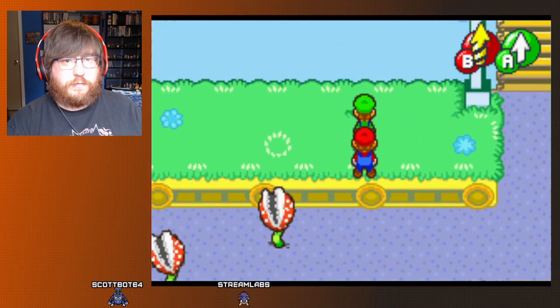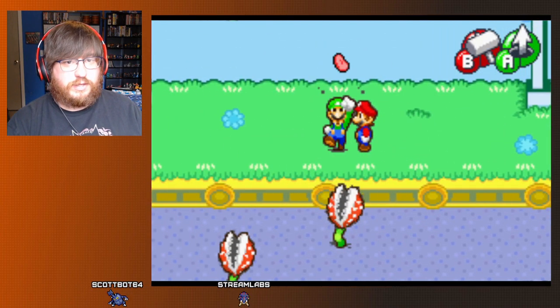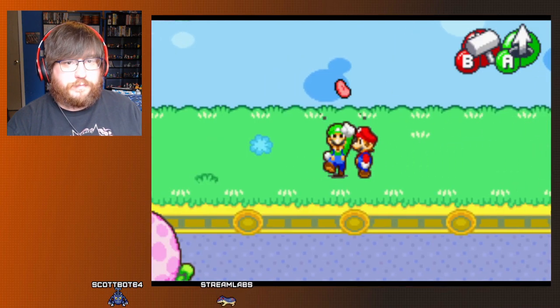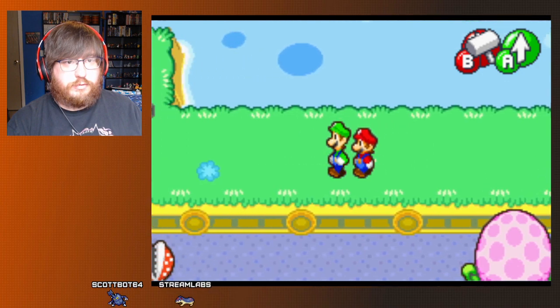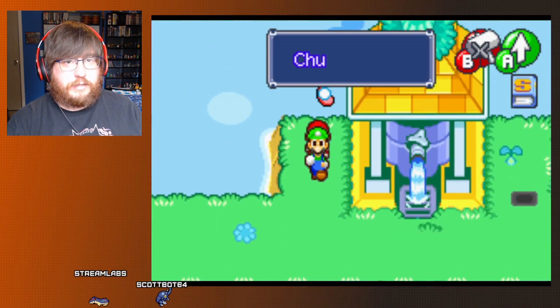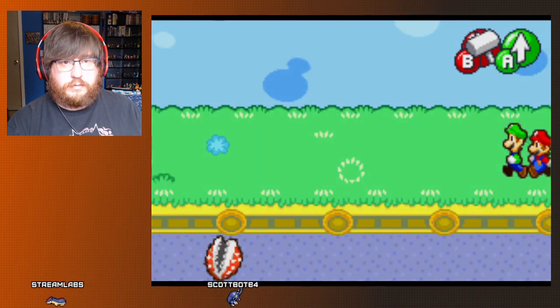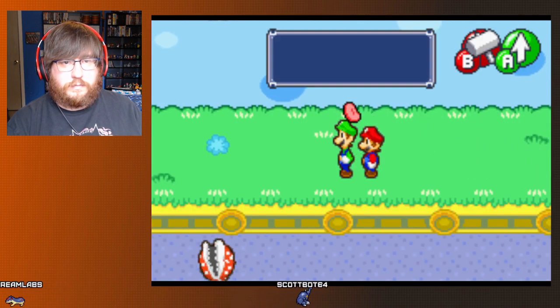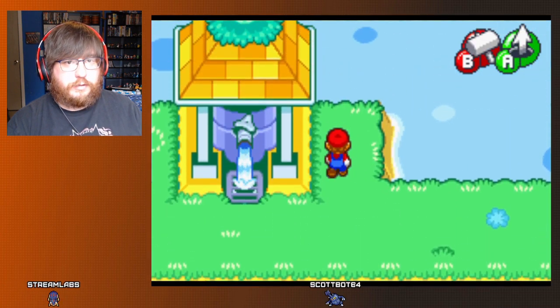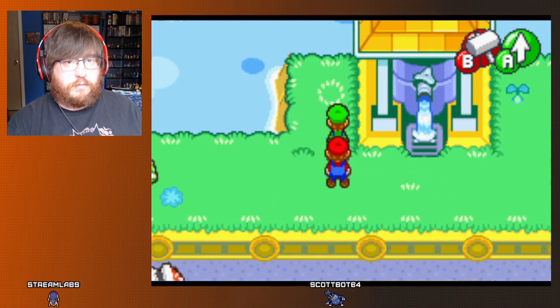In the meantime, before we work on getting rid of these piranha plants, let's gather some chocolate beans. It's a huge egg. We'll worry about that egg later. Button? Oh, there's one here. Grab that.